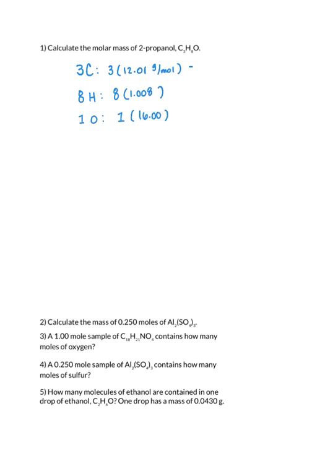What I'm going to do is add each one of these together so that I contribute mass from 3 carbons, 8 hydrogens, and 1 oxygen to the overall molar mass of this compound. Adding all of these together gives me 60.09 grams per mole.